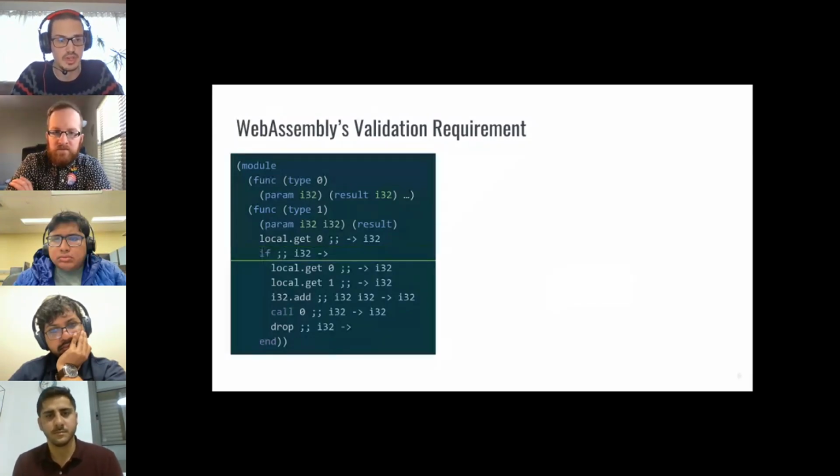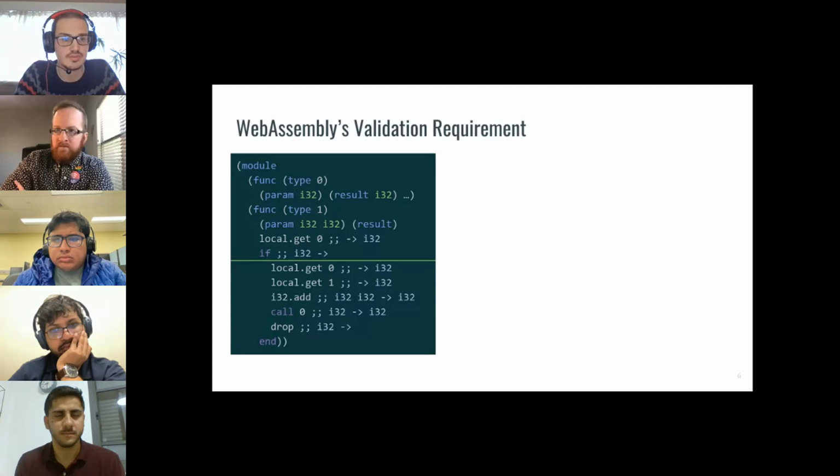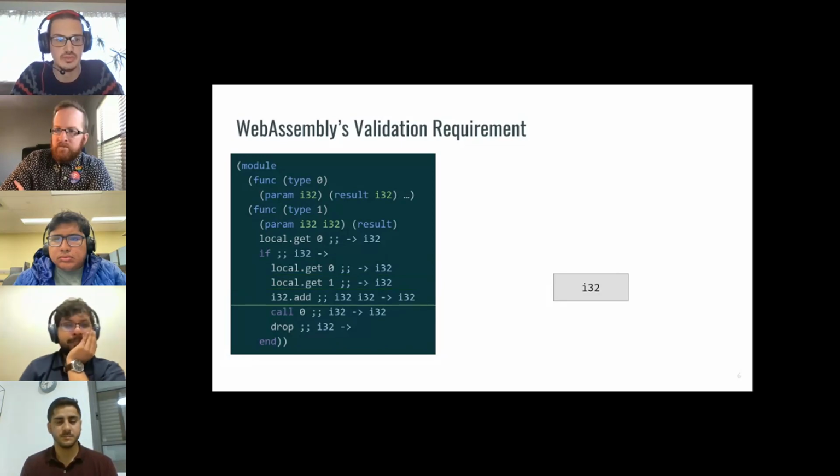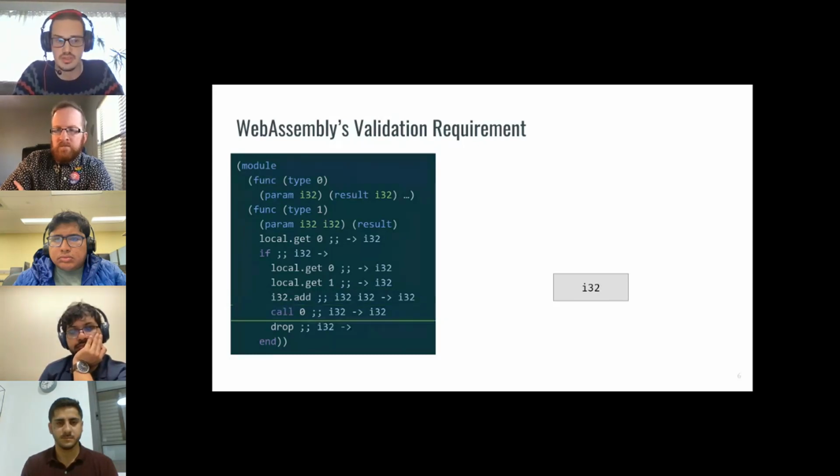As we do an if condition, we remove that top value on the stack, we inspect it, and then, for example, we can go in the then branch of the if. Then we have a few more instructions to push more values on the stack. We have an instruction that adds two values, so it takes the two top values of the stack, adds them together, and pushes the result on the stack. Then you can have a call instruction that will, for example, call a function which expects one argument, computes something with it, and produces one value. So you still have that return value on the stack, and then you drop it.